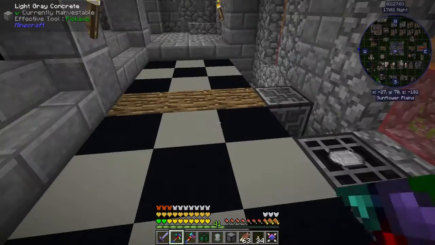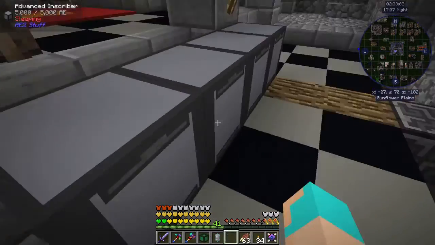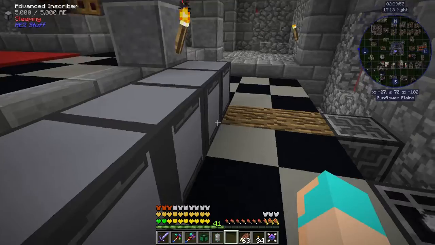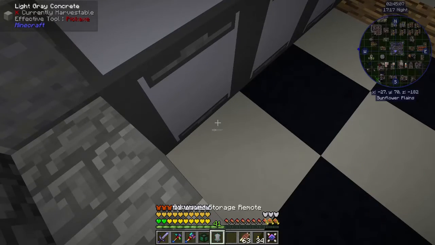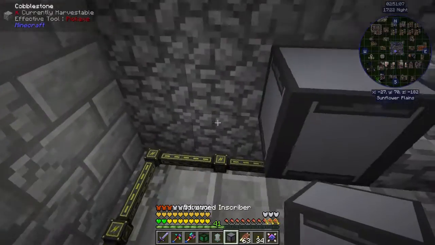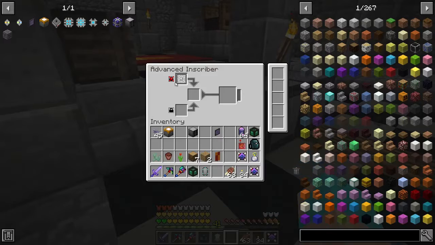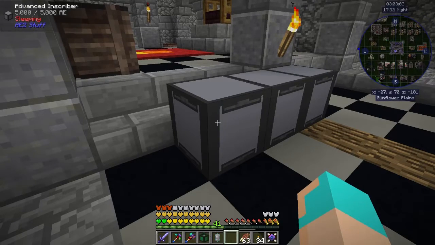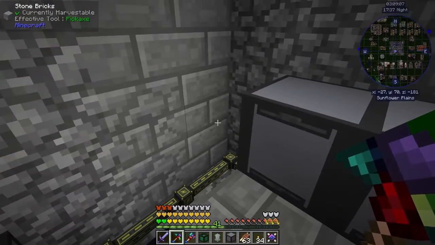Alright, so let's do this. 1, 2, 3, 4. Calculation, logic, engineering, silicone. Alright, so silicone's the one that I want at spot 4. This is the one that's going to get everything in the end. This one is the diamond, so this one goes next. This one's going to go here.